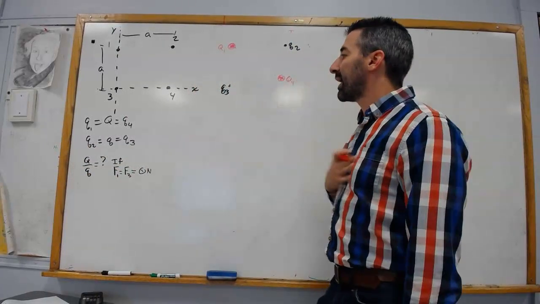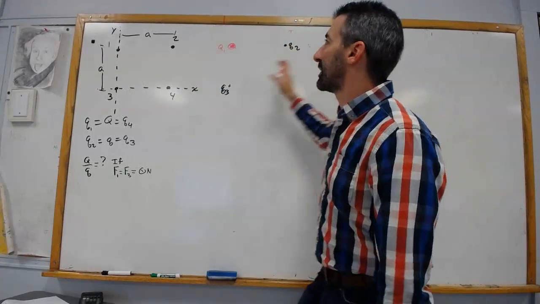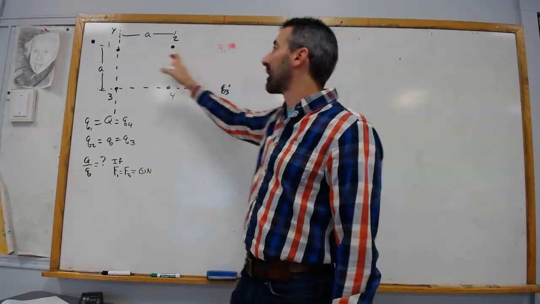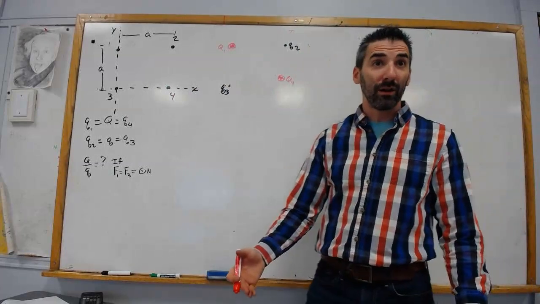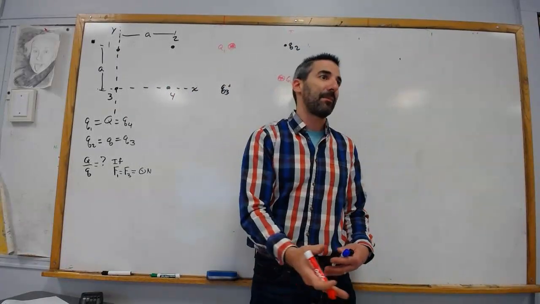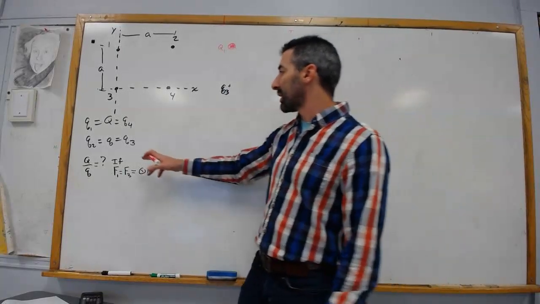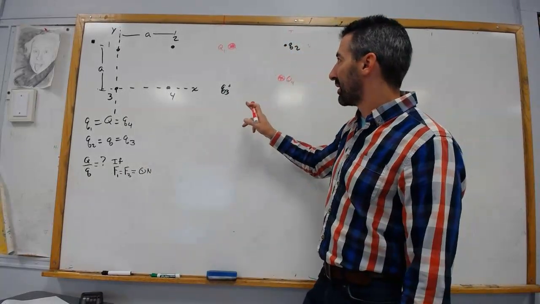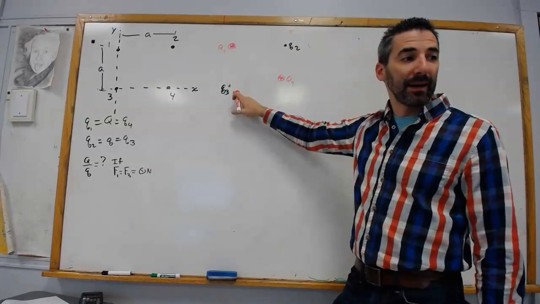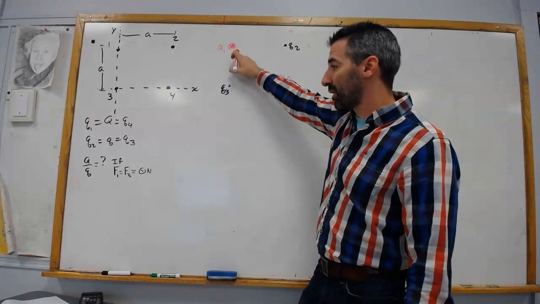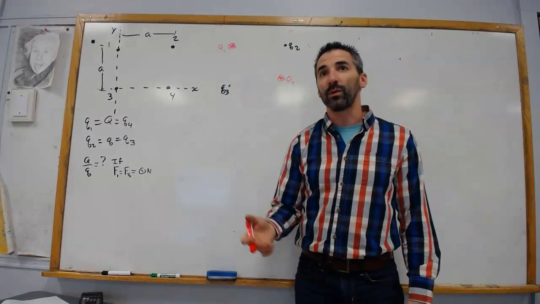So, to do that, the first thing I did is I started by redrawing my picture, because this was in a textbook or something. And now I'm going to start analyzing that picture. And recall, I would always say the first step is to draw a free body diagram of the objects I'm looking at. So I'm looking at object either 1 or object 3. That's my goal, right? I want to know what my ratio is if the net force on those two things is equal to 0.